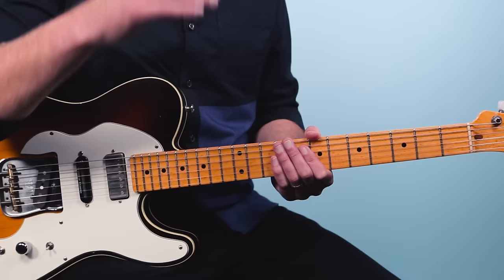So again, palm muting is very important, and it's a technique you use all the time in rock guitar, but you also can use it in any other style as well. It's just a great sort of foundational guitar technique to work on. Now from here, we're gonna lift up the palm mute and we're gonna get this cool rock groove like this.